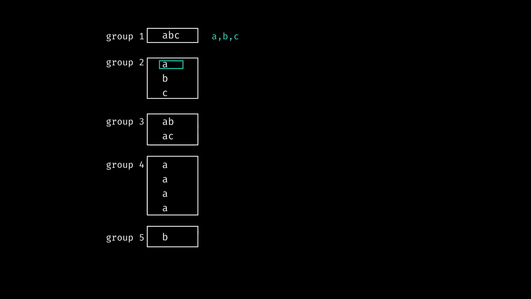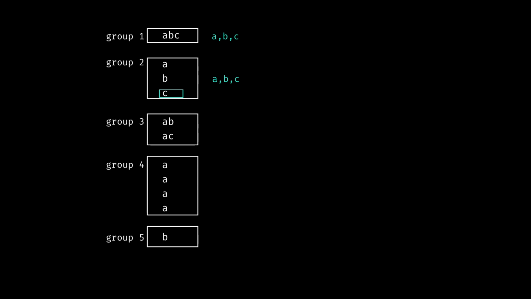What you notice in group 2 is it has 3 separate lines, and that represents 3 different people. And although there are 3 different lines, technically this group would still span the same number of characters. The first line of group 2 covers an A, the second line covers a B, and the third line covers a C. So in total, group 2 spans the characters A, B, and C.